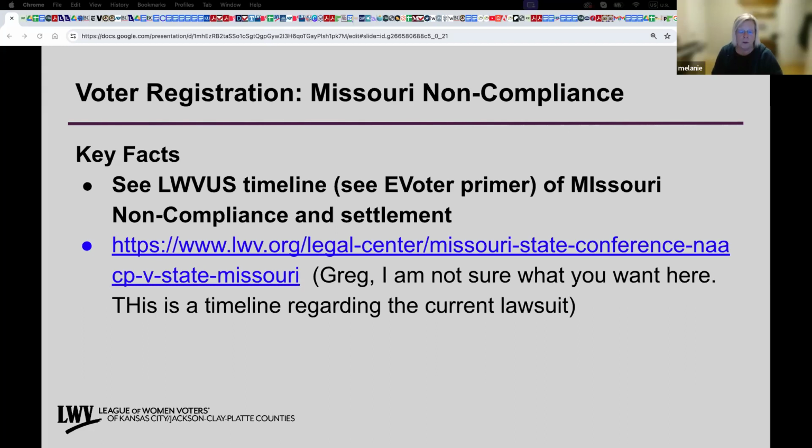The League of Women Voters Missouri and 2 other plaintiffs sought relief in advance of the November general election to ensure that no Missouri voter would be disenfranchised as a result of the defendant's failure to provide these address update services. The lawsuit alleged that because of the policy, voters who had moved within the state went to polls and found that they were no longer on the rolls and could not cast a ballot.